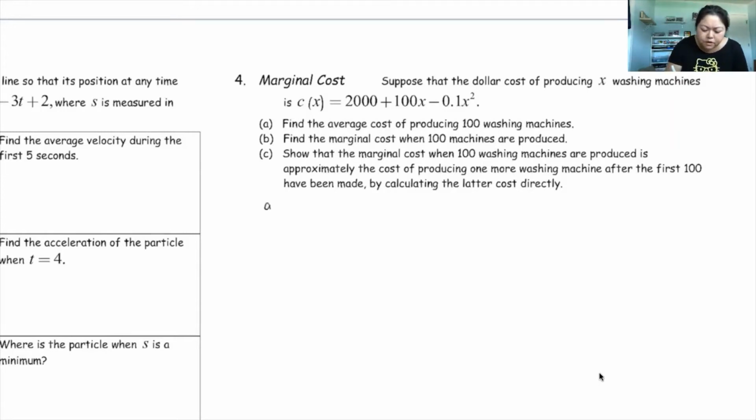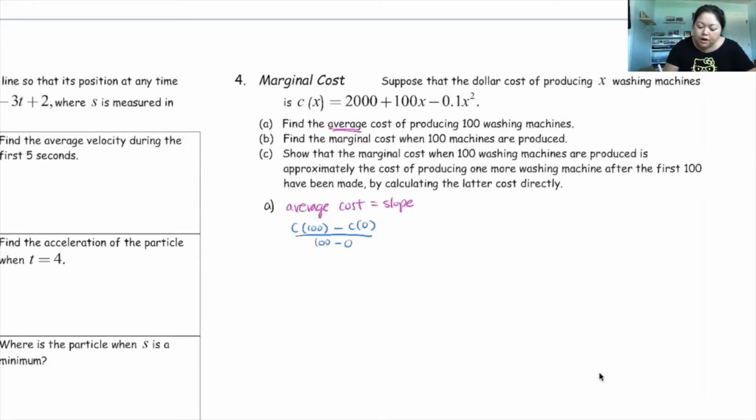Okay, so what does average cost mean? Well, the keyword is average. Anytime you see that, so average cost, average speed, average whatever, it is really asking you for the slope, meaning the endpoint minus the initial over the end x point minus the initial x point. So it's looking for y2 minus y1 over x2 minus x1. In this case, my y2 is going to be the cost of 100 machines minus the cost of 0 machines, all over 100 machines minus 0 machines. So y2 minus y1 over x2 minus x1.